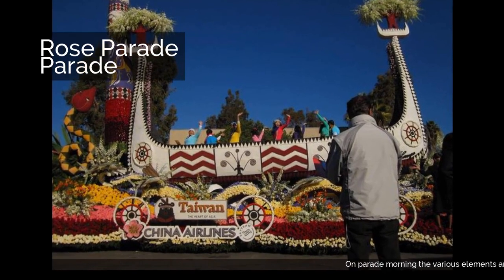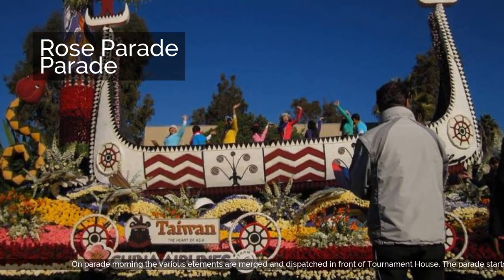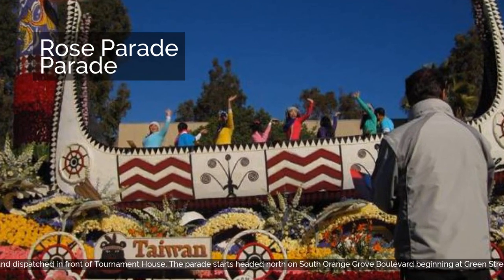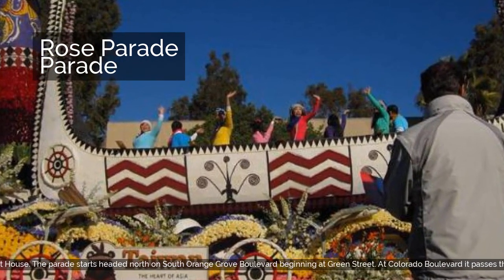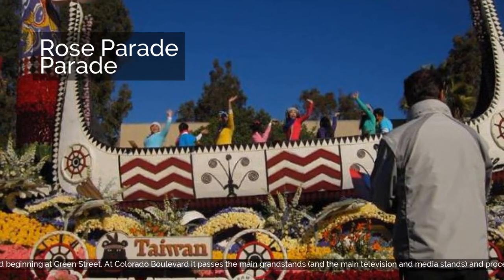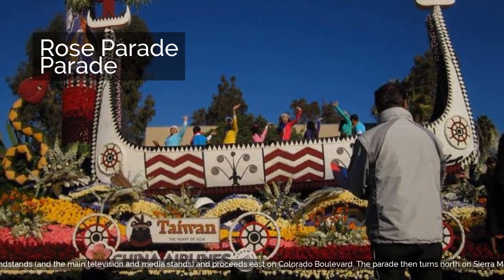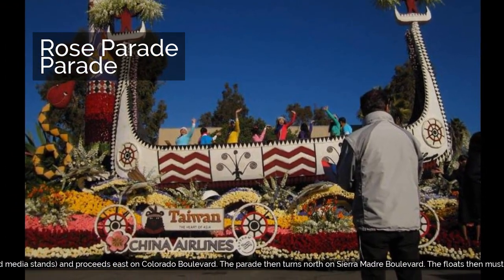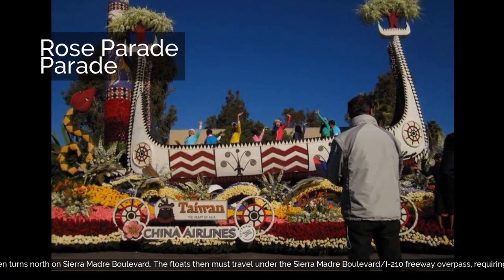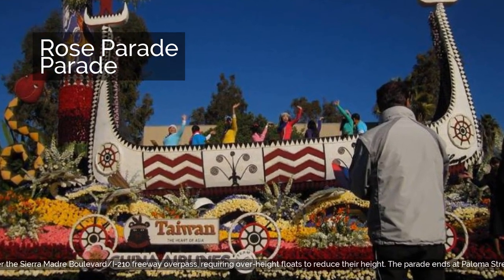On parade morning, the various elements are merged and dispatched in front of Tournament House. The parade starts headed north on South Orange Grove Boulevard beginning at Green Street. At Colorado Boulevard it passes the main grandstands, and the main television and media stands, and proceeds east on Colorado Boulevard. The parade then turns north on Sierra Madre Boulevard. The floats then must travel under the Sierra Madre Boulevard/I-210 freeway overpass, requiring overheight floats to reduce their height. The parade ends at Paloma Street near Victory Park and Pasadena High School.